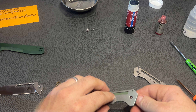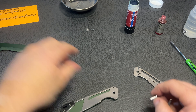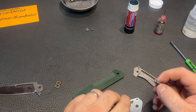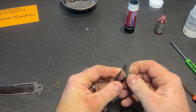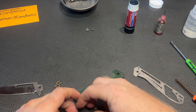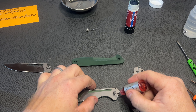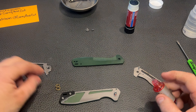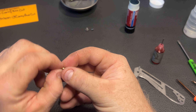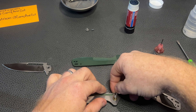This pivot is not captive, so it's going to be free spinning in there. If you're remembering from a couple videos ago, you've got to be mindful of where you're putting your bearings — especially the orientation of them. These bearings kind of have like a lift — see how they have like a dish going on there? So with the balls sticking out, that's going to go onto your knife blade just like so. Let's put our stop pin on that side there and our blade's going to go on.